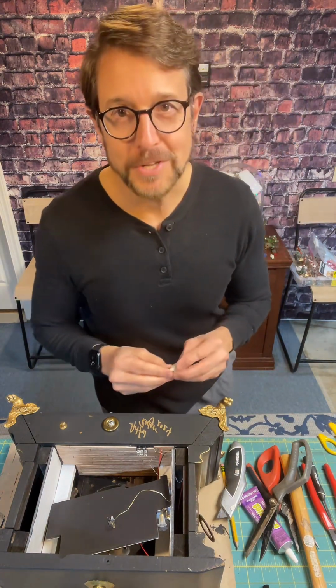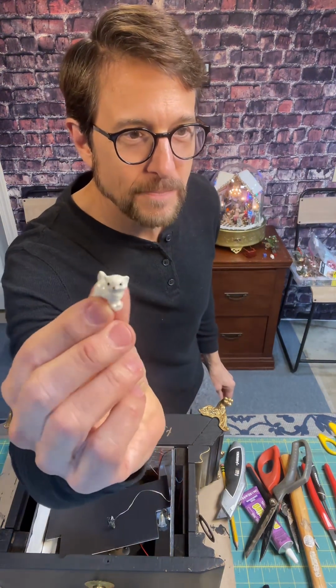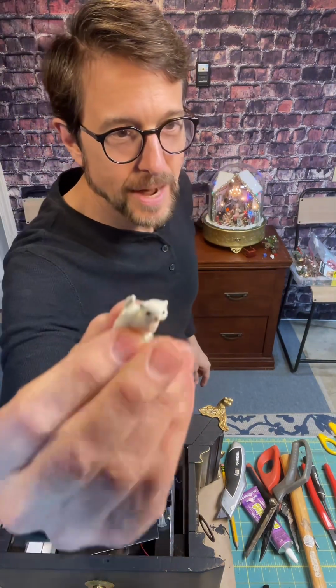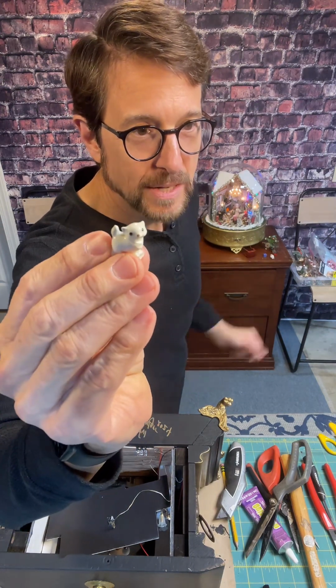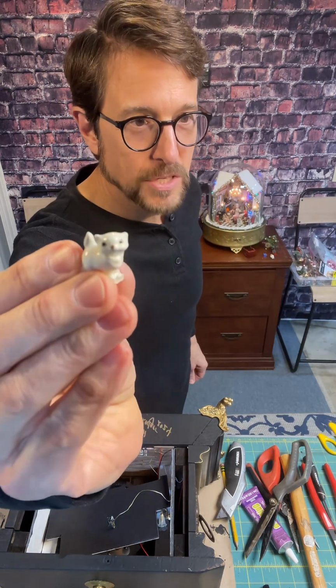Oh, the other thing I want to show you. This little kitten. This is porcelain. This kitten was in one of my other cloches that you see right here behind me. I took the kitten out. You can see I pulled the kitten right off the paper. But this kitten belongs with this little girl. So I'm moving this porcelain kitten into this, and I'm going to put something else over there because I think the kitten also had a date with destiny.